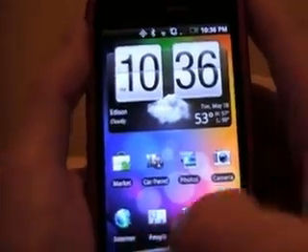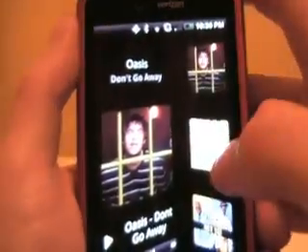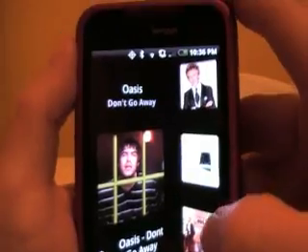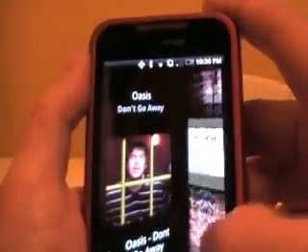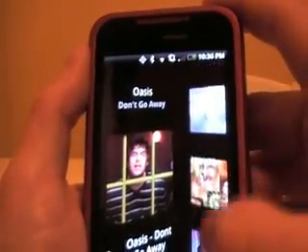Now go to your apps. You'll see Rock On. We gotta install it, but it finds the album art at 100% rate. It's unbelievable. It's better than anything I've ever seen. All right, now go down to Supertramp. It should be here.